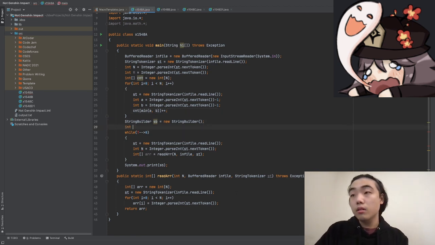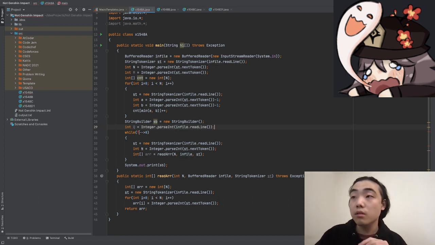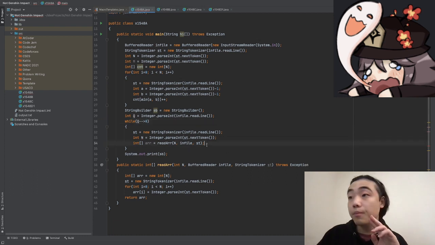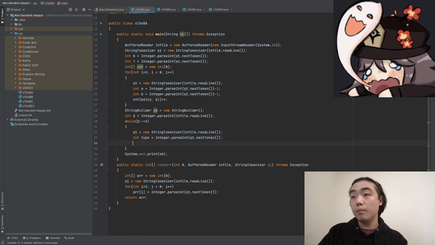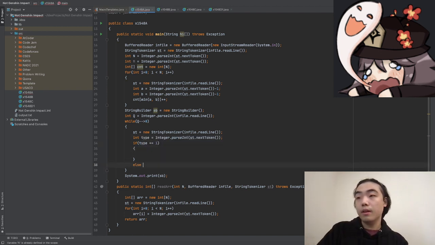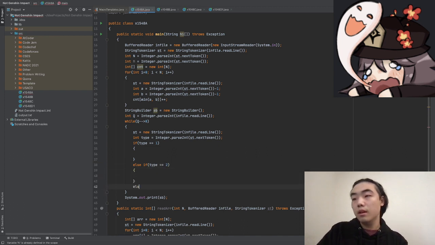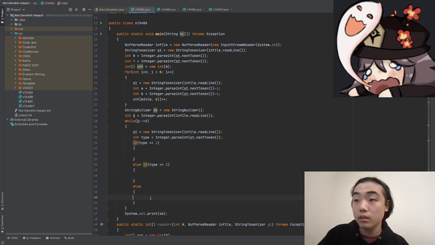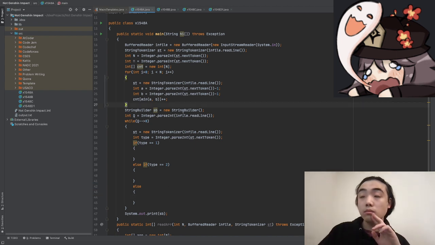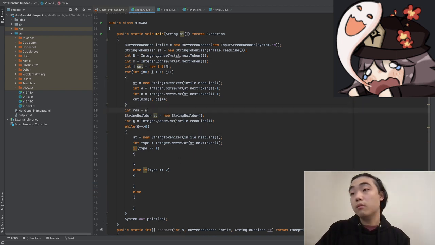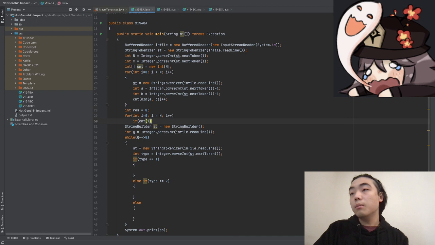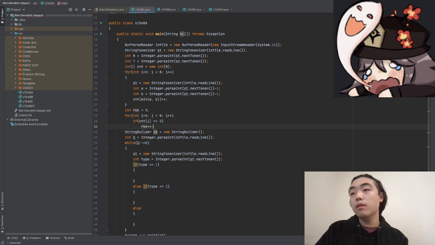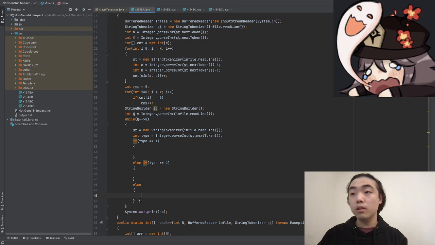Int q is equal to Integer.parseInt of the next input. While q is positive, we have the next q lines. We have int type. If type is equal to 1, else if type is equal to 2, else. Int res is equal to 0, for int i equal to 0, i less than n, i++. If the number of vulnerable friendships is equal to 0, then our answer increases.